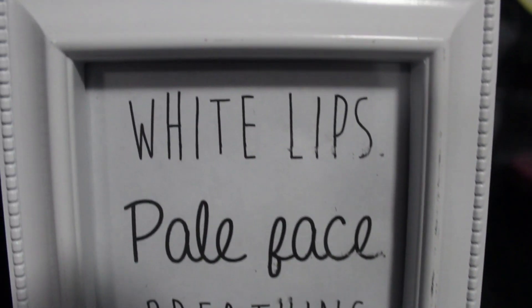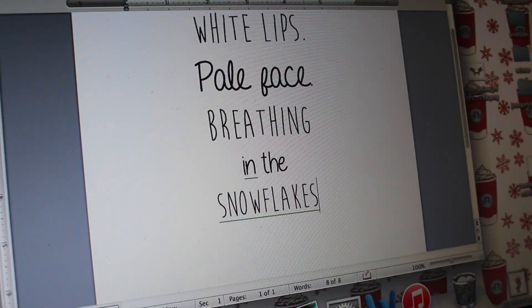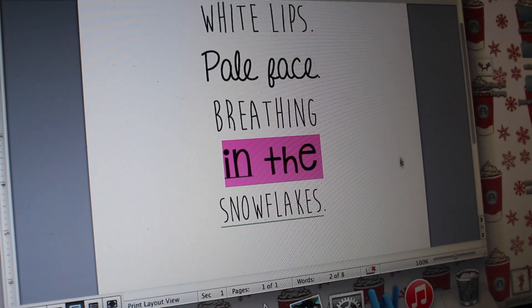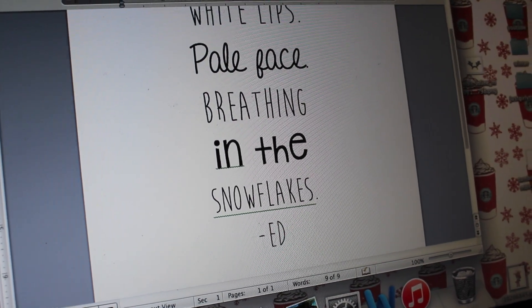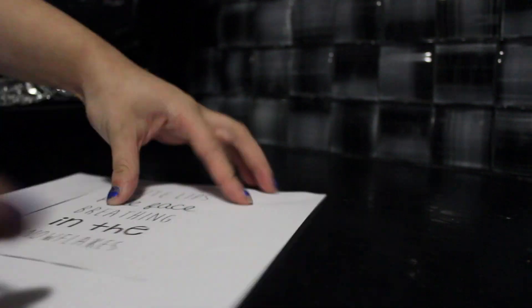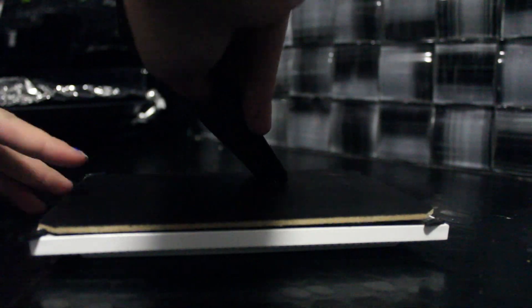This next DIY is super similar — it just uses a winter quote or song lyrics, which is what I did. You can totally play around with the fonts and sizes to your choosing. I kind of wanted to put the artist's name on the bottom, but decided not to because it didn't look as pristine as I wanted. That one fit in the frame very well, unlike the other one, so no background was needed.